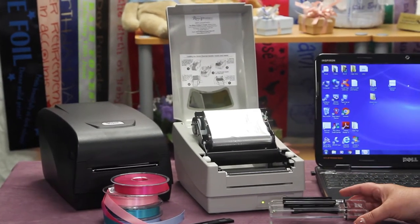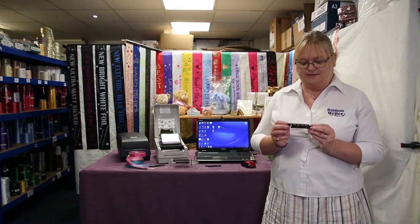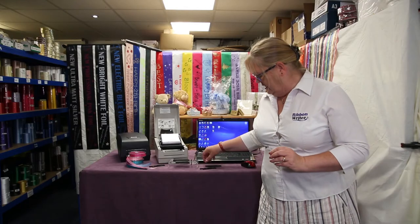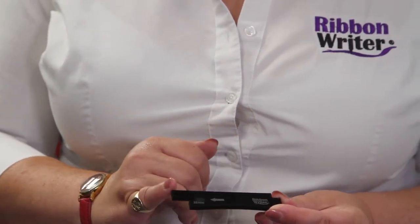We have a range of multi-adapters, from 10mm up to 38mm. Here we have a 10mm width adapter and it has 5 slots in it, allowing you to print 5 10mm ribbons at one time. We have here a 25mm width adapter, allowing you to print 3.